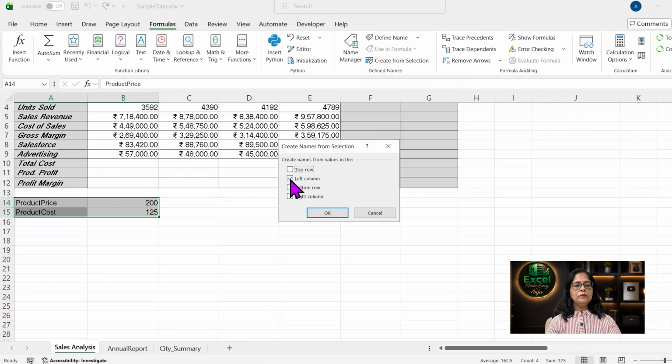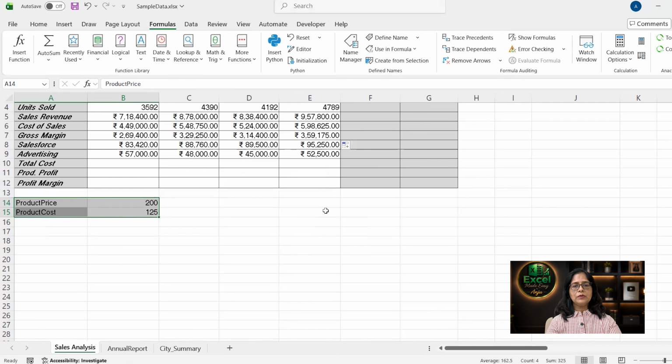And where are the names? They are in the left column. So Excel has identified that there is a text in the left-hand side column, so that will be utilized for the names. And one thing you must take care while defining these kind of names, there should not be a space in the name. If there is a space, then that can be combined with an underscore. So you will notice that I have already written the names without a space. So left column is a name. We click on OK, and these names are created.